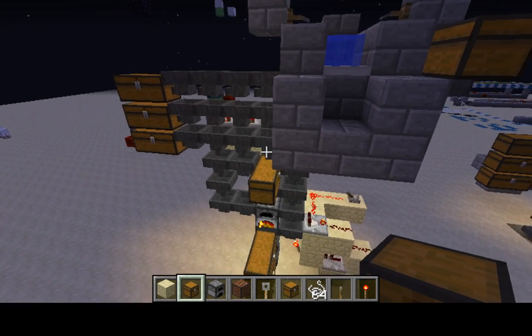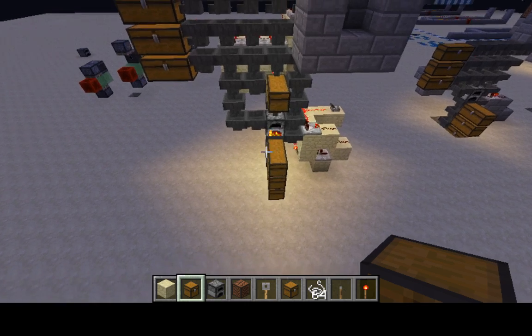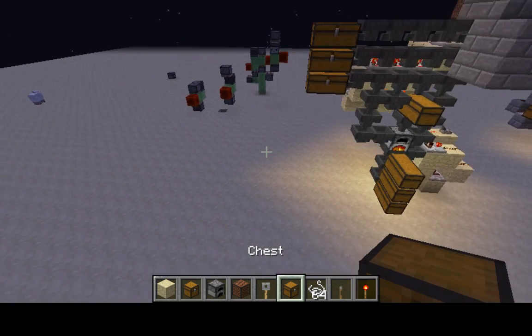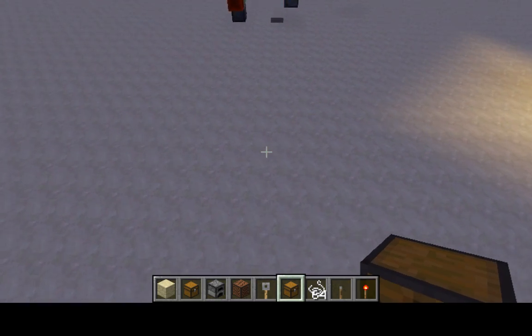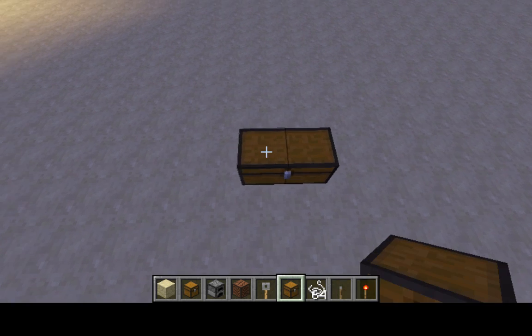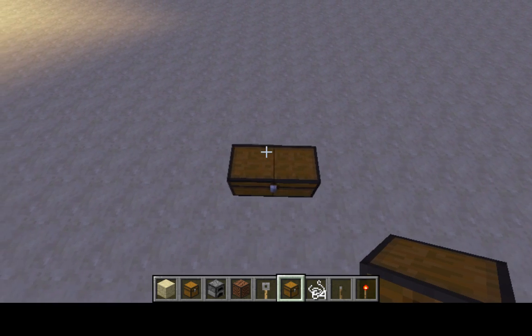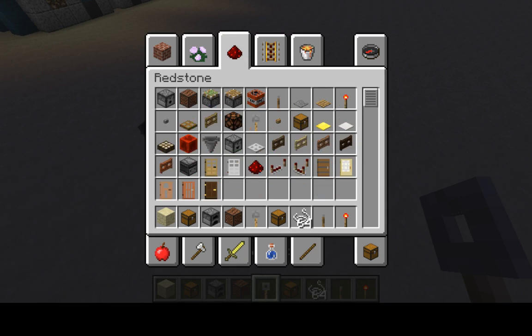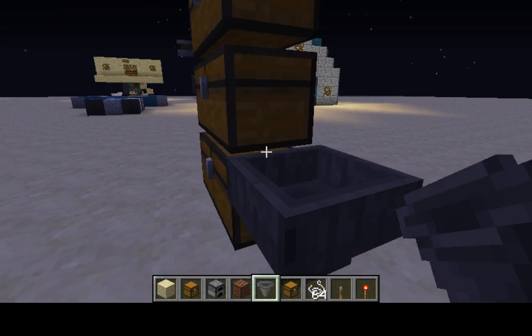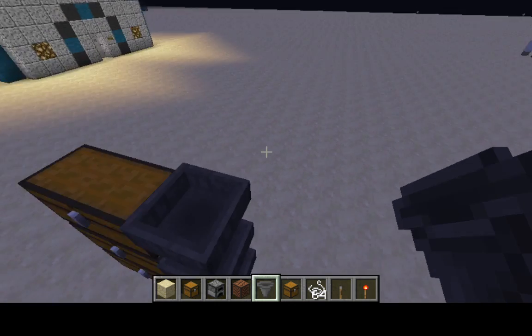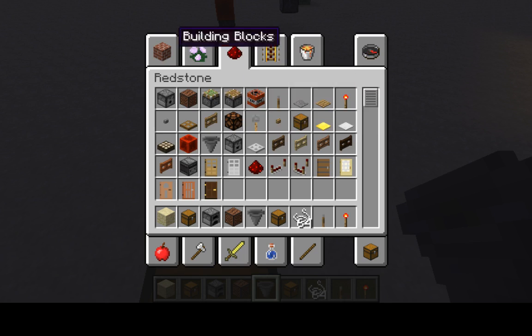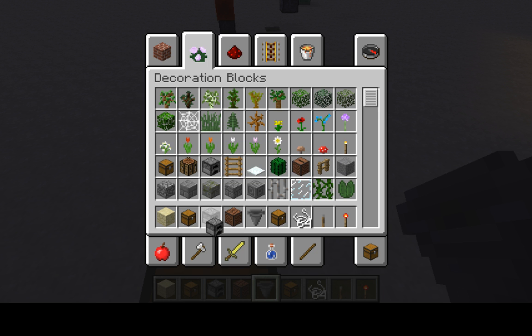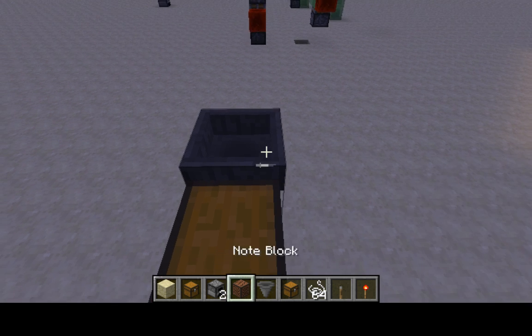So let's get started with the build here. First thing you might want to do is start with 3 chests, 3 double chests like this, and grab out your hopper and feed hoppers into the back. And directly on top of here is where we want our furnace to sit.